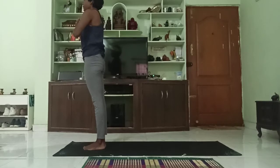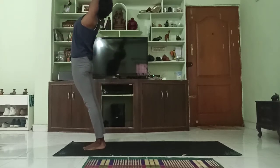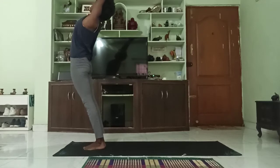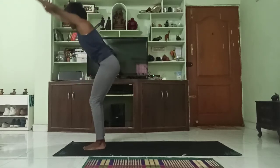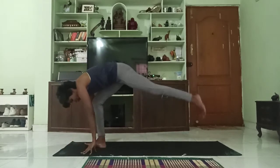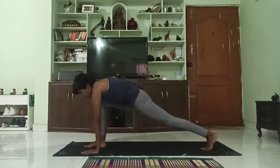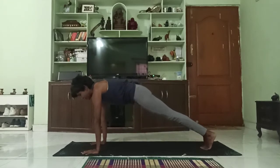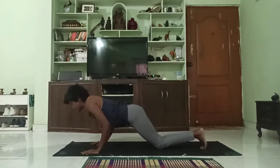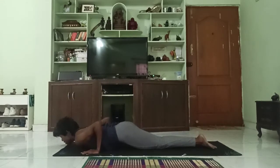Exhale out in pranamasana. Inhale, lift both your arms up, move your thighs forward, lean back gently. Knees softly bent, exhale, fold forward. Inhale, right foot back, look forward. Palms down, left foot back to plank. Exhale, knees, chest and chin down, Ashtanga Namaskara. Point your toes out, slide forward, chest up, Bhujangasana.